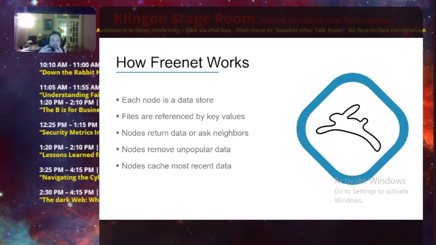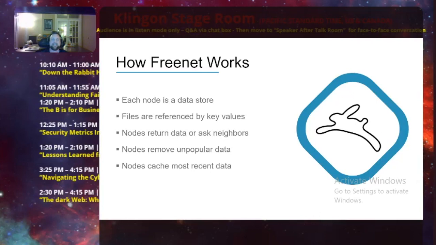Initially, each node, when you spin up a Freenet node, is going to have no information about the performance or the content of any other nodes around it. This means that when you're routing requests, it's going to be essentially random. And we can get into philosophically how random is, but essentially random. But since there are different nodes and they're going to have different randomness, they're going to disagree about where to send a request, given a specific key for a file. So the data in a newly started Freenet node is going to be distributed somewhat randomly.